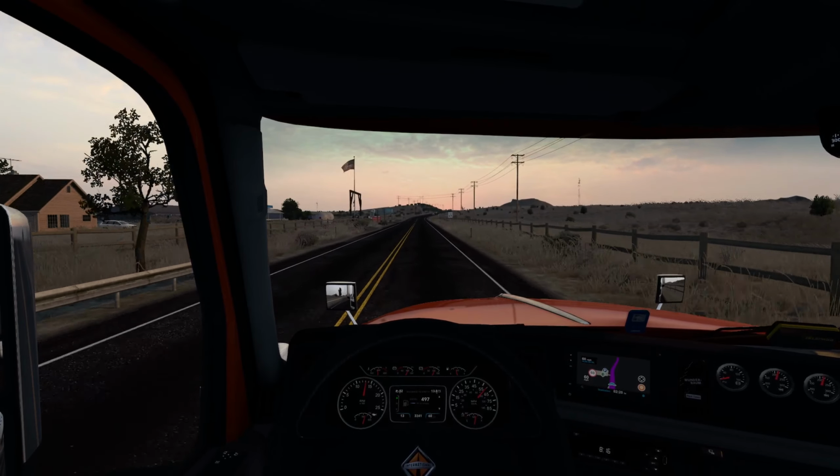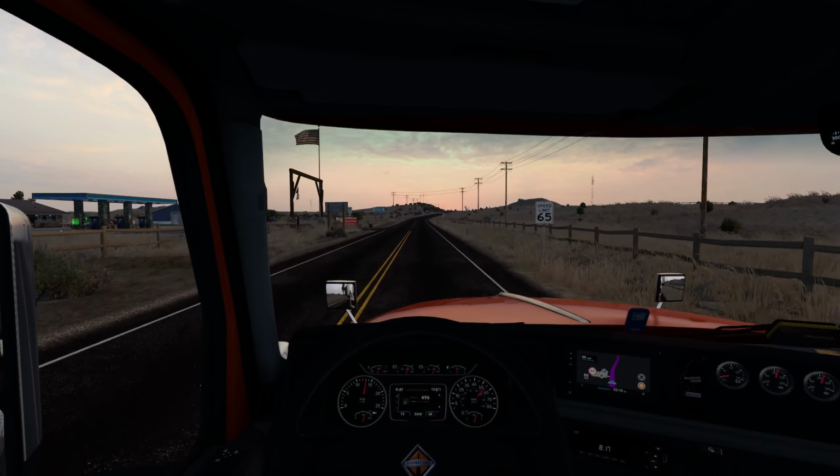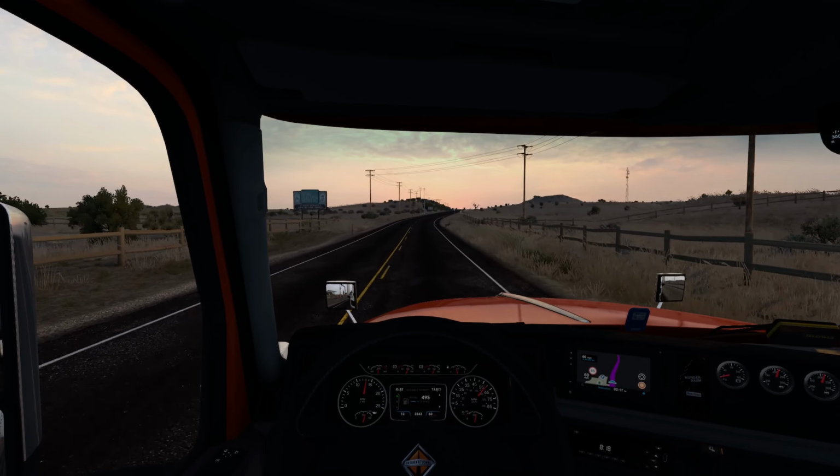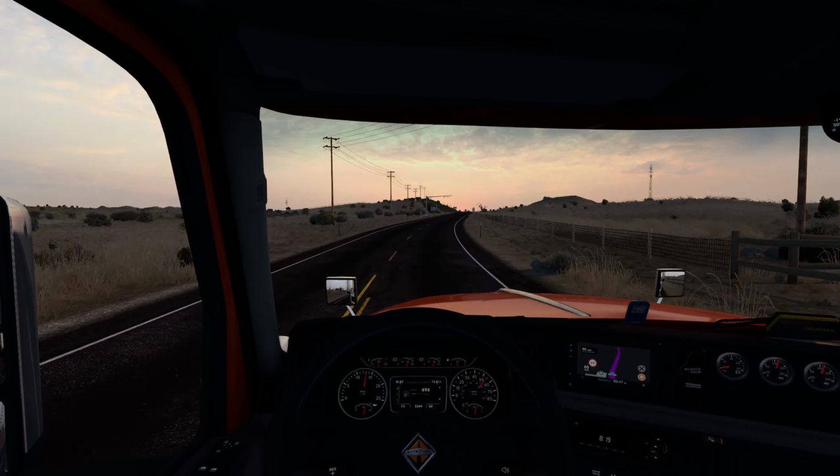I wish I had a way to know. Yeah, I knew I was turning my lights off. I mean, I guess I know my lights are on because the GPS changes to dark mode when the lights are on. That's why it's always dark when you're looking at it.